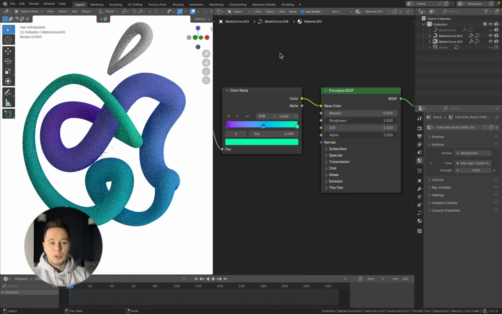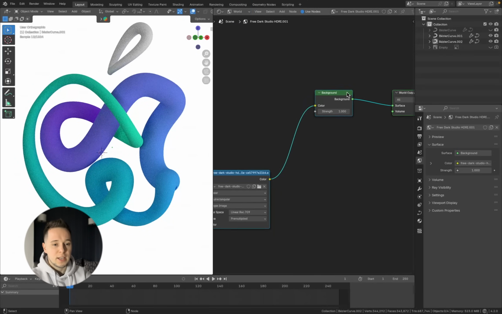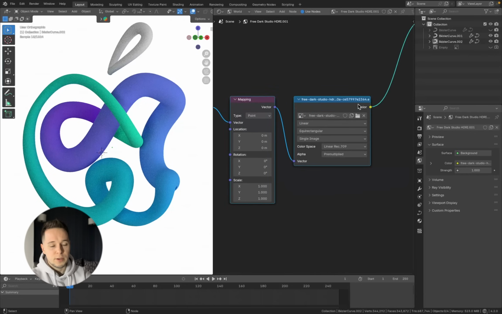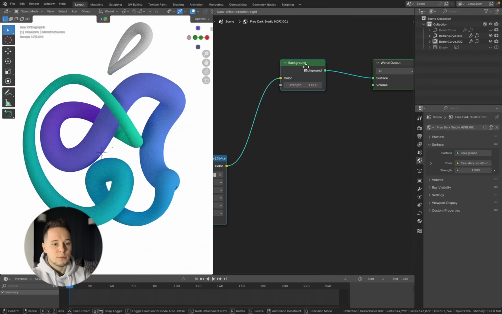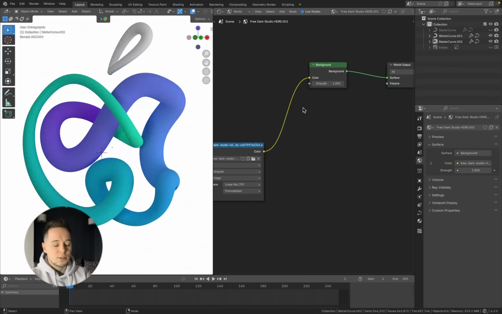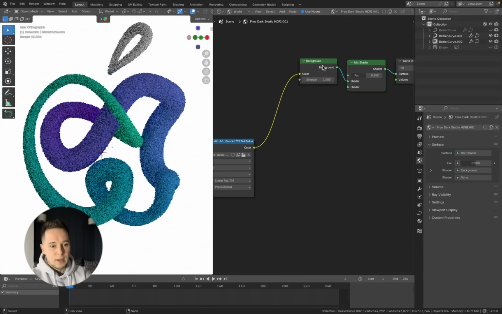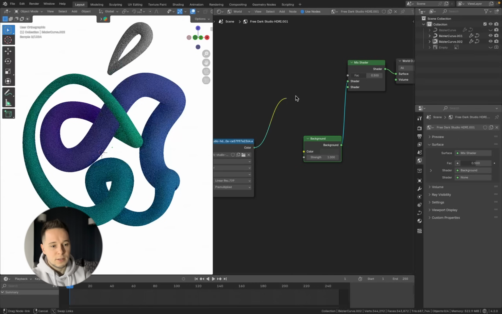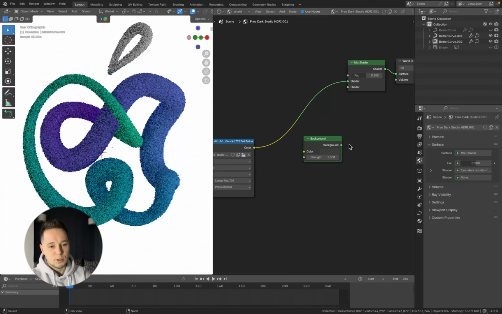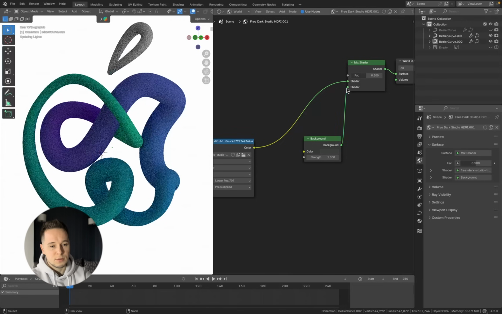And another thing that I'm gonna show you is setting the background to black color while keeping the HDRI active. So if we switch from object to the world tab, you can see now we have a node that is going from the HDRI with the background that has a strength of 1. So I'm gonna search for a mix shader and plug it over here. And then I will take the background node and plug it in the top part and the background into the bottom shader.